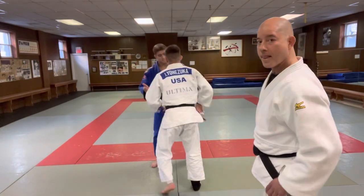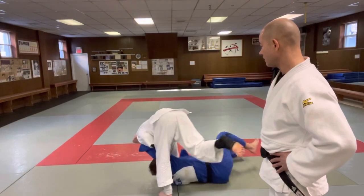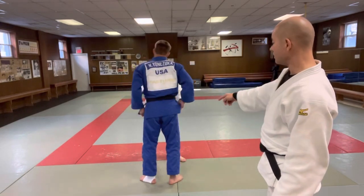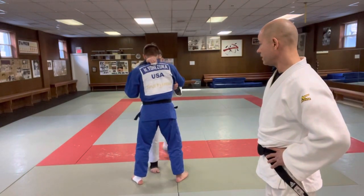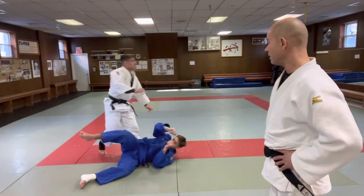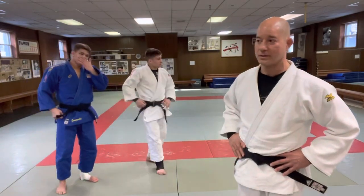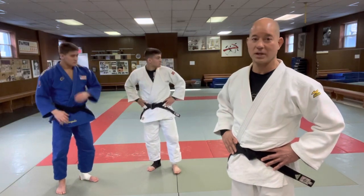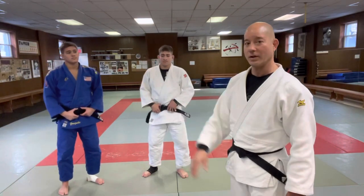Very good. Maybe one more at the exact opposite angle. Watch Nicky's left foot — see, he's pulling him and he's already up. Like I said, if you've ever gotten thrown by it, you just don't feel it. You feel a little helpless. So next time you're just not going to step that way — you're going to make sure you don't take that step, because as soon as you do, the guy's coming in with that.